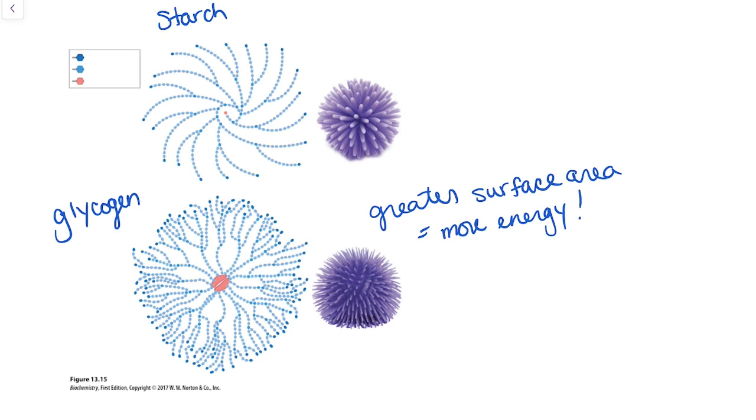Why is that important, especially the role that it's playing in the animals versus plants? Well, plants don't get up and run around like animals do, and therefore animals need to be able to tap into that energy source through the hydrolysis of those individual glucose units, and this greater surface area allows a faster energy response for animals than what plants require.